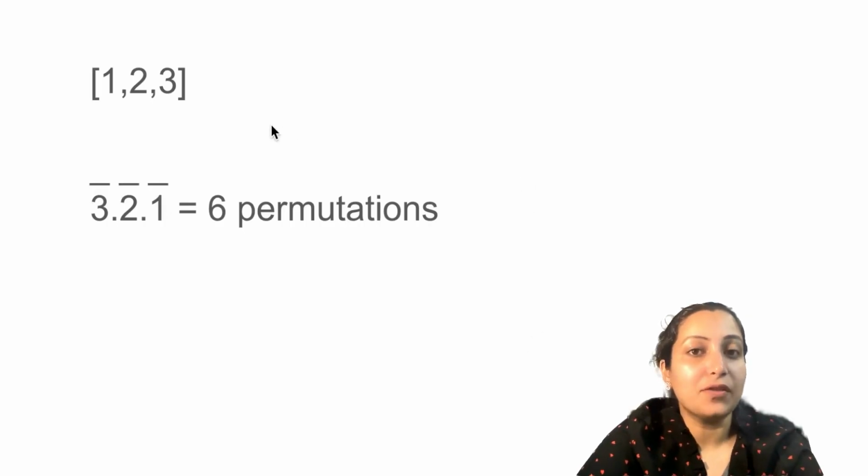So let us continue with our first example 1, 2, 3 and see how many permutations are possible. For the first placeholder, you can have 3 values. It could be 1, 2 or 3. So there are 3 values possible. Say you choose any one value. Now for the second placeholder, you have the remaining 2 values, so 2 options. Now for the third placeholder, having chosen one for the first and one for the second, you only have one choice remaining. Hence only one choice. All in all, you have 3 times 2 times 1, which is 6 permutations possible, since there are no duplicates allowed.